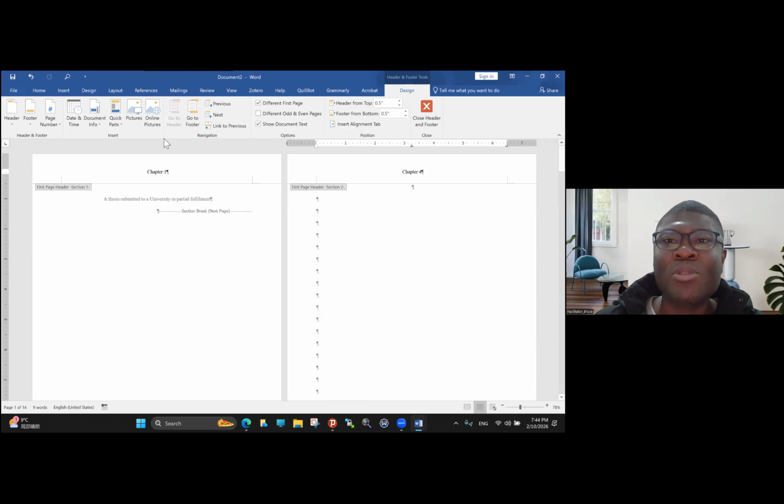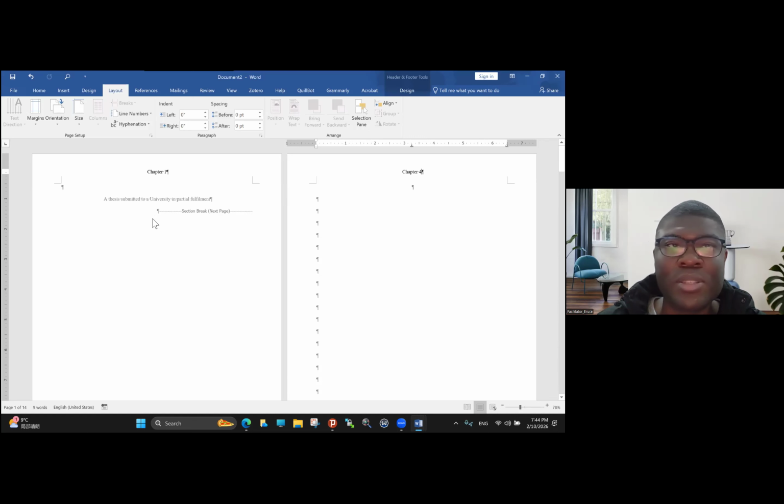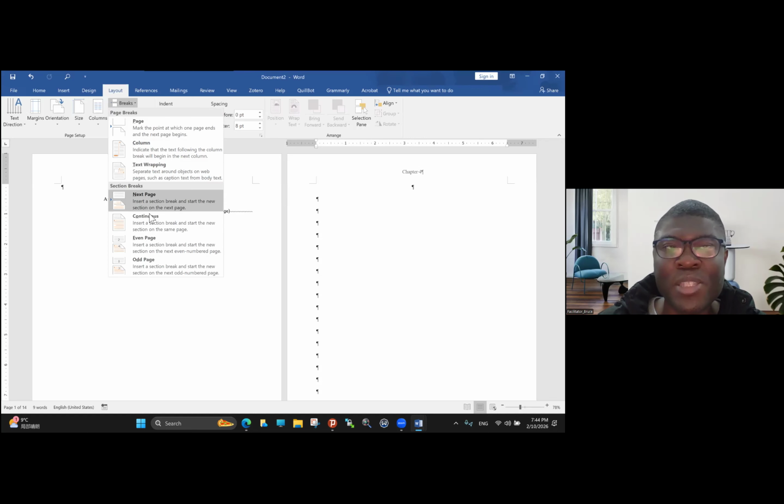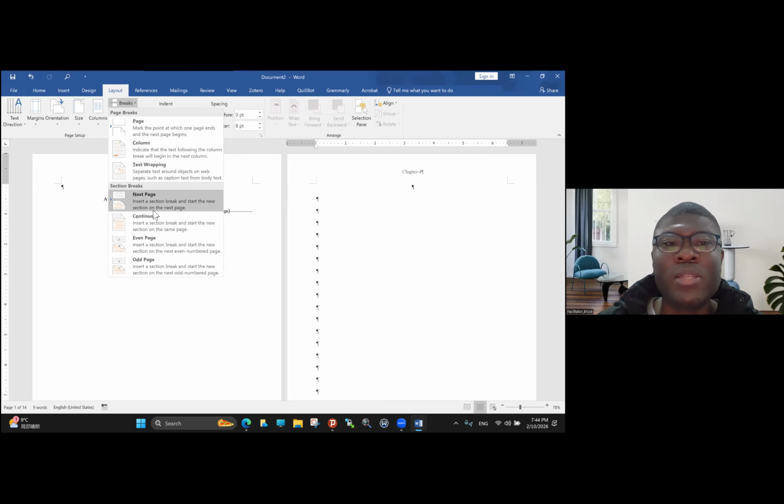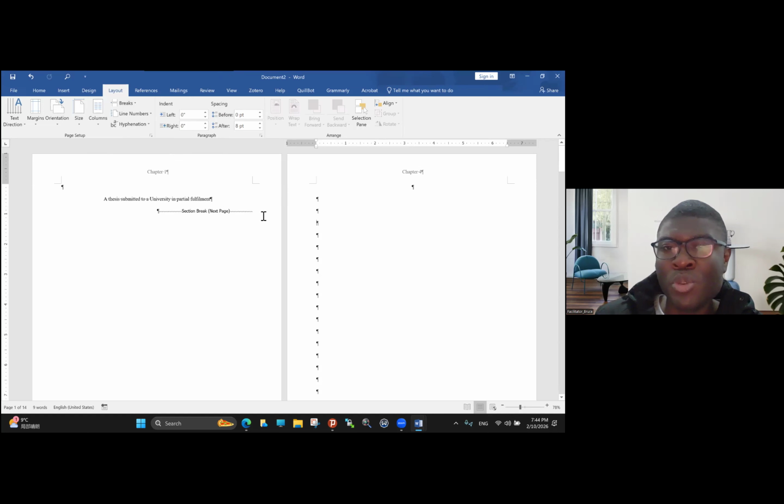If you go under layout, you see that, yes, it's breaks, and then you see section breaks. Okay, so breaks. There's next page, there's continuous, which we'll do maybe another time, or the next class. But now let's do page break in the sense that it's on the next page. So let me call it a next page break. First of all, we do that section break, and then we do the link, and then link to previous. Then you'll get the different formatting happening.